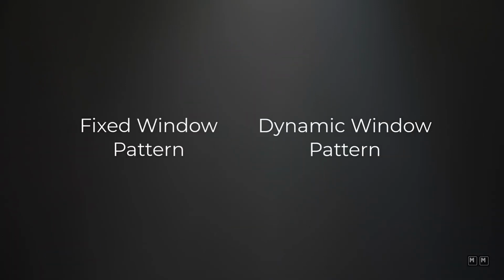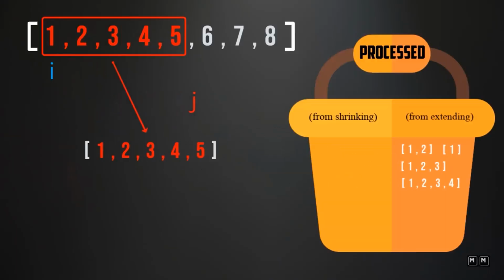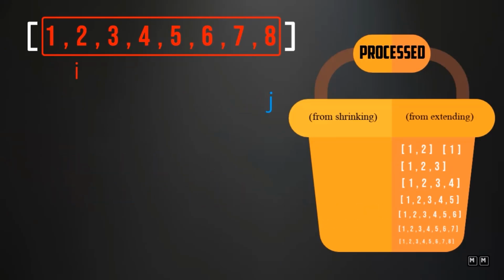This course is broken down into essentially two sections. One section is for learning how to solve fixed size sliding window problems, and the second section is for learning how to solve dynamically sized sliding window problems. Both sections are critical for mastering this topic, and that is why I teach both in this course.